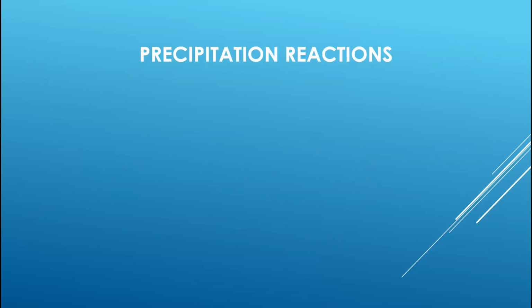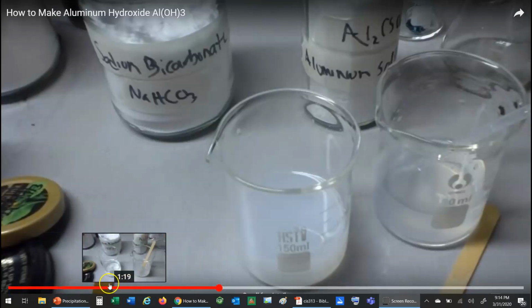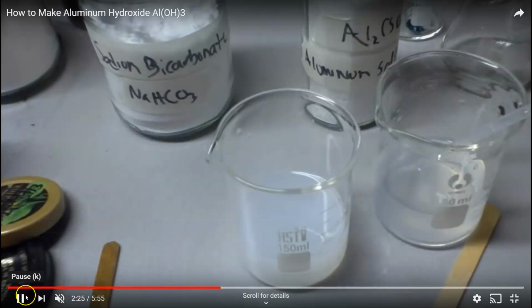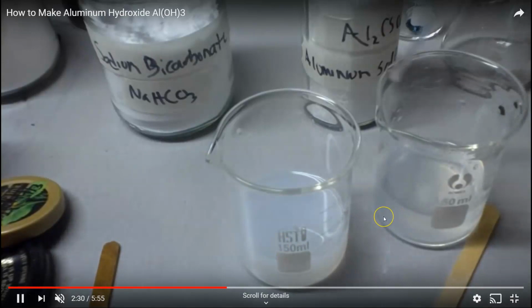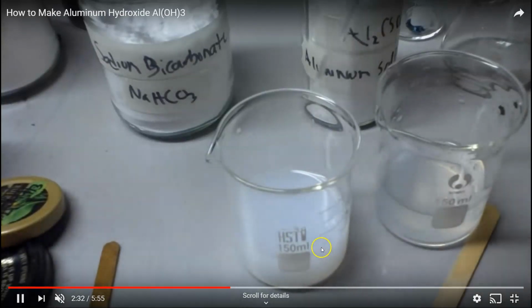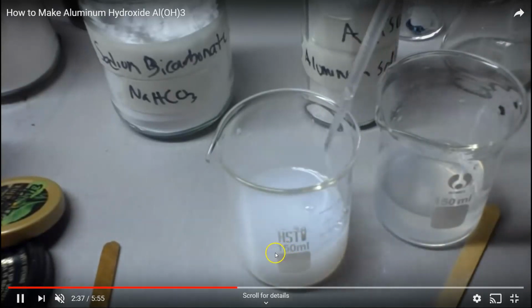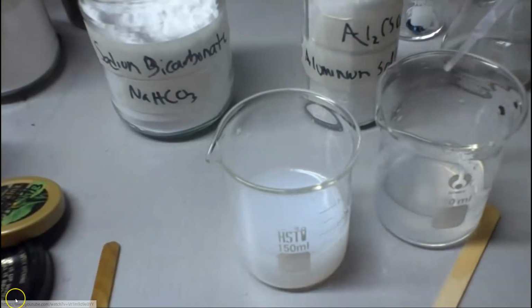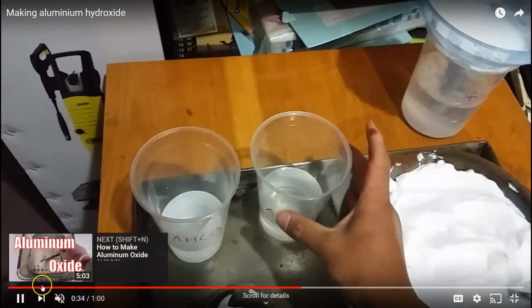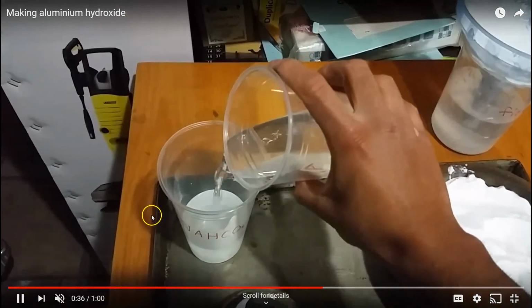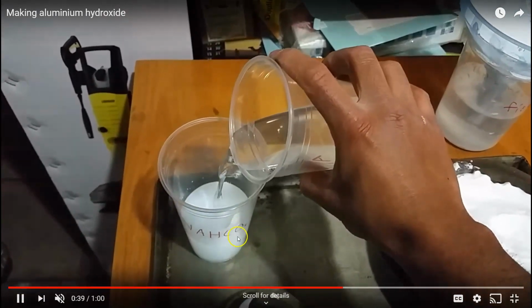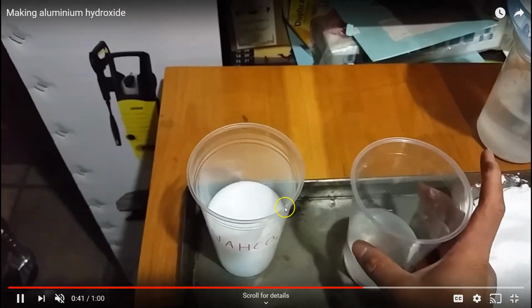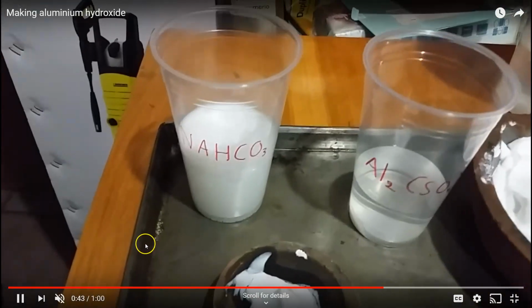All right, well, we're going to make it by a precipitation reaction, so let's observe a couple examples. So here's a young fellow. If you watch, he's going to mix a couple ingredients together, and you'll see a precipitate forming in this beaker here. That is aluminum hydroxide. There's a different video with another guy. He's going to mix a couple of compounds together, and you'll see that precipitate. I want you also to notice that there's gas bubbling out of this as well when he's making the aluminum hydroxide.